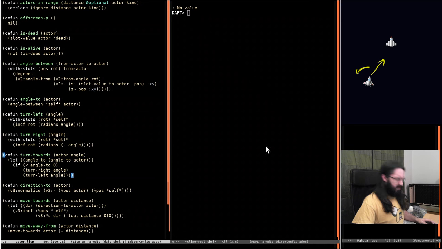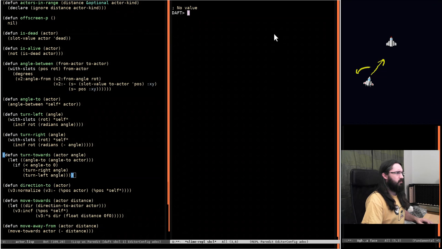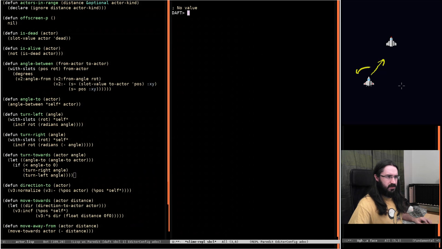So let's actually just draw that out. What does strafe towards look like? And I want to turn him a bit more to the left. That'll do. And get the pen back out and let's have a look. So the idea is that we know our forward. Here's our forward vector, and we know the vector to the other actor that we're talking about.